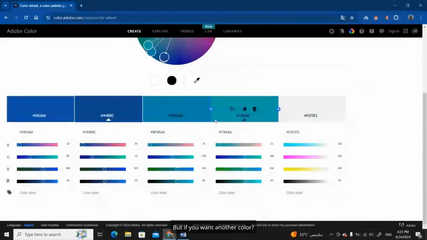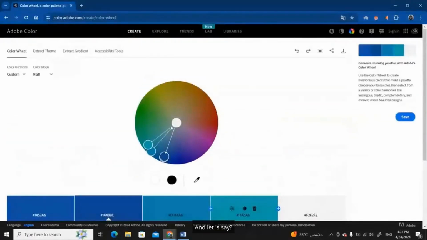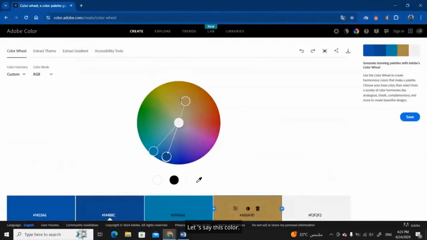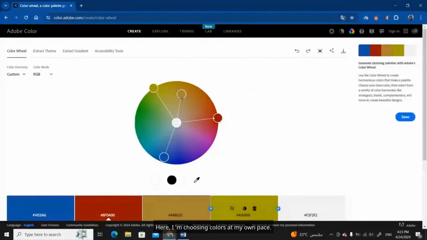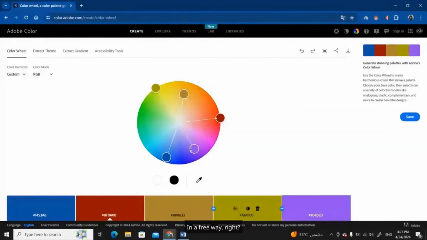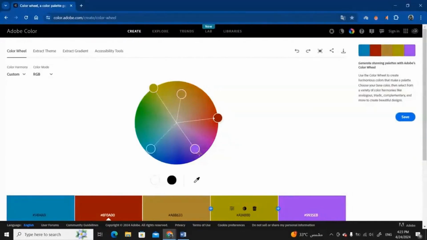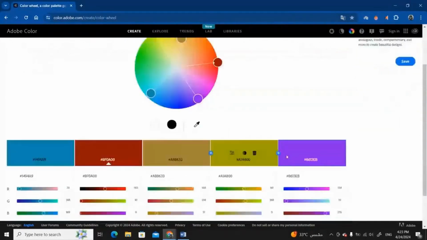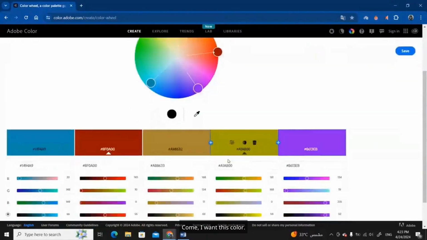But if you want another color, let's say this color. Here, I'm choosing colors at my own pace, in a free way, right? I want this color.